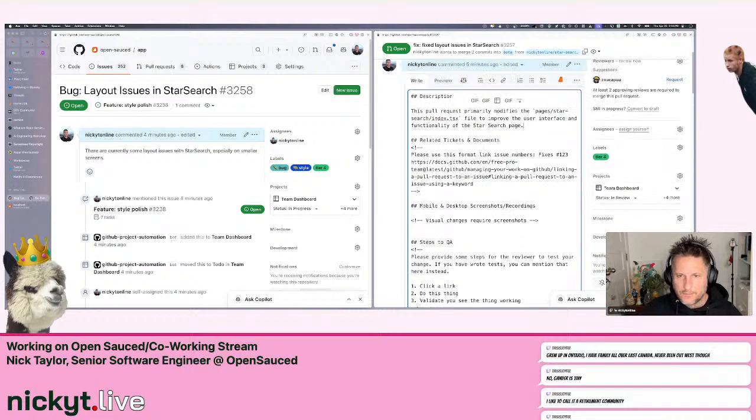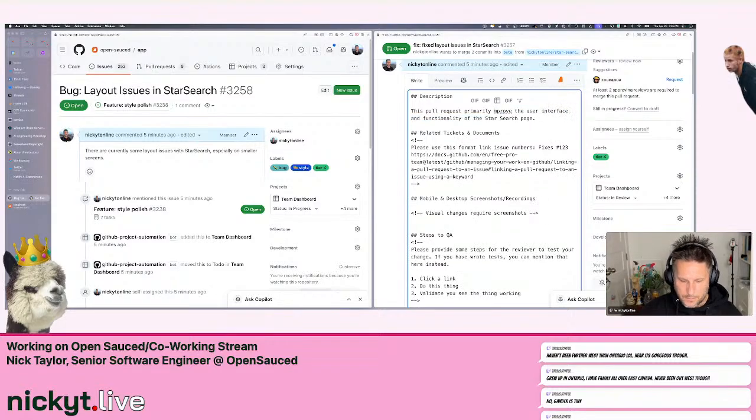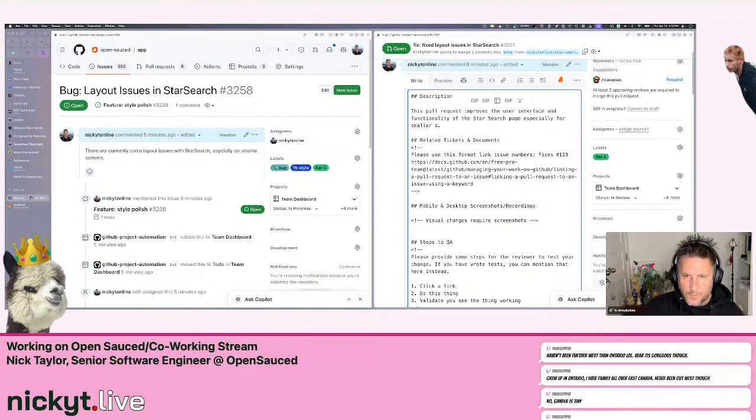That's not too bad a summary. I don't like saying primarily, so I'm gonna say this pull request improves the usability of the star search page, especially for smaller screens. All right, cool.